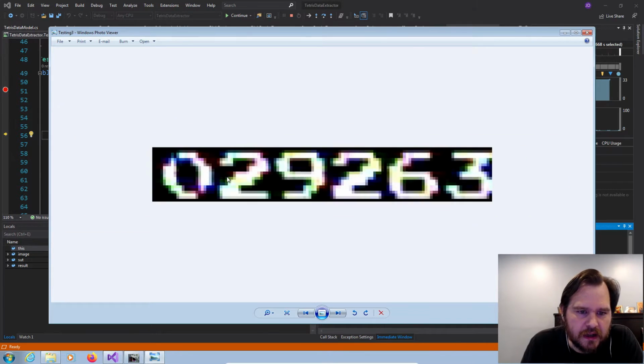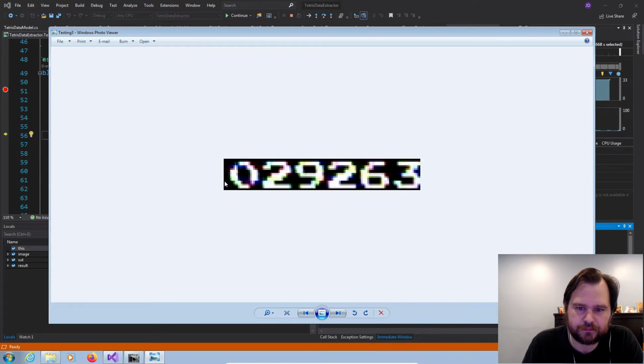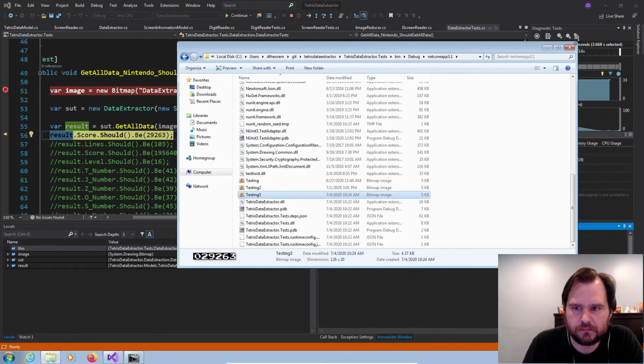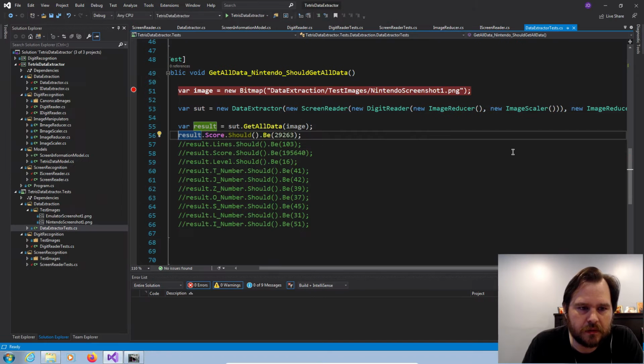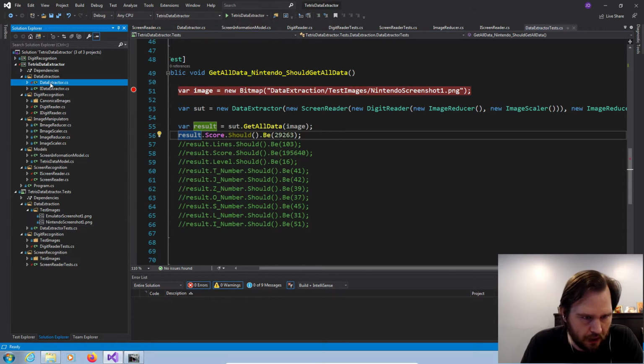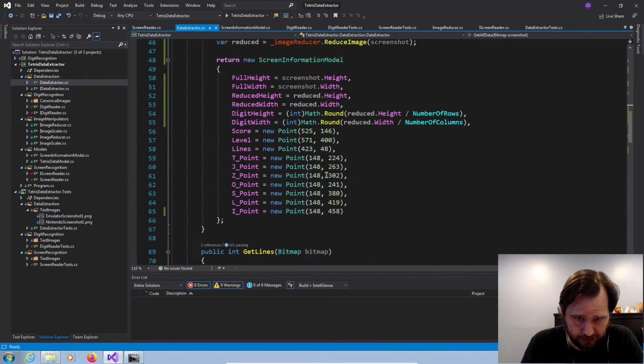See, the issue is none of these pixels are black. I'm actually going to stop this, go back to the data extractor.